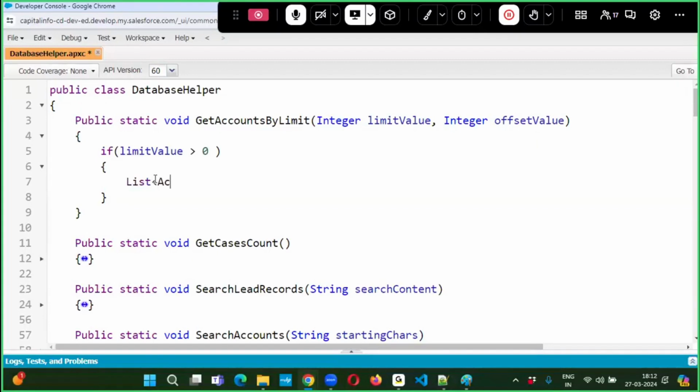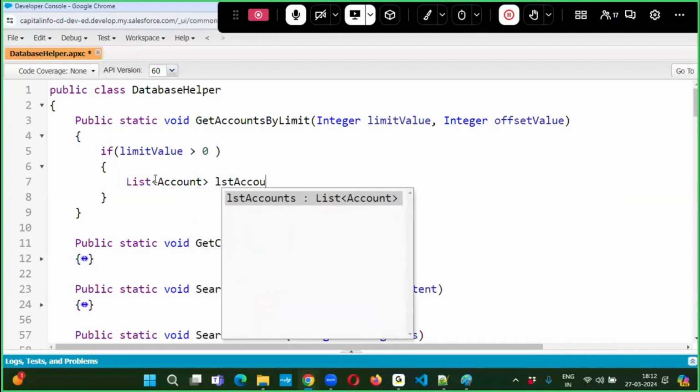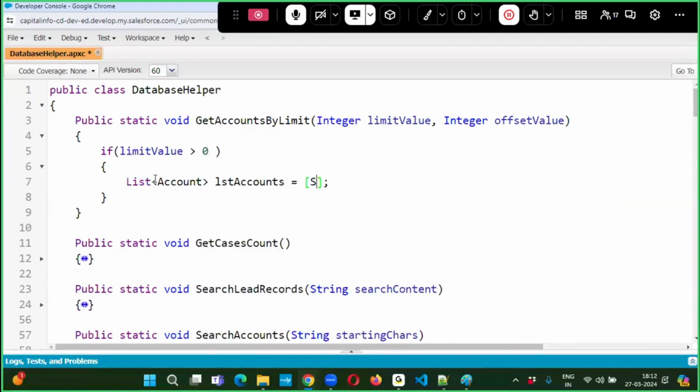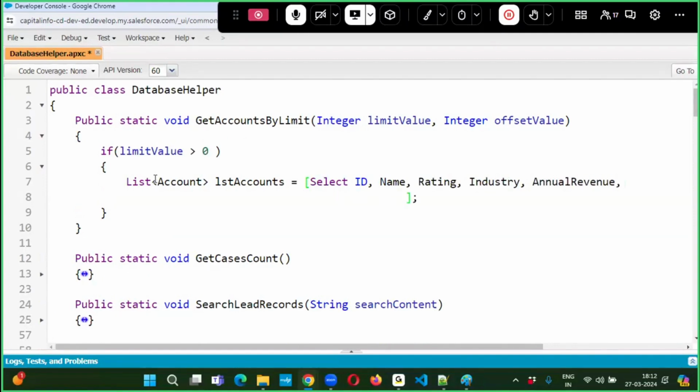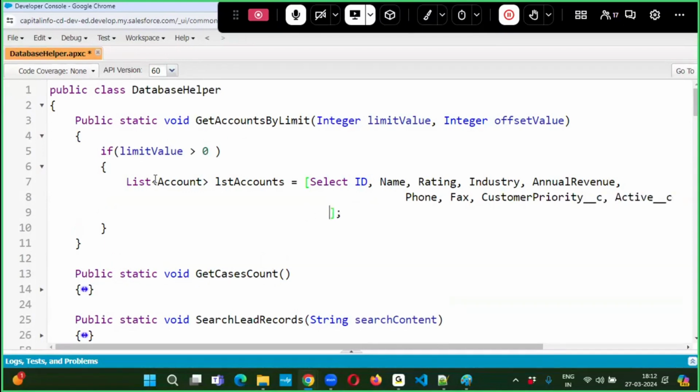Now let's see. List of Account, lstAccounts equals SELECT Id, Name, Rating, Industry, AnnualRevenue, Phone, Fax, CustomerPriority, and Active status FROM Account.